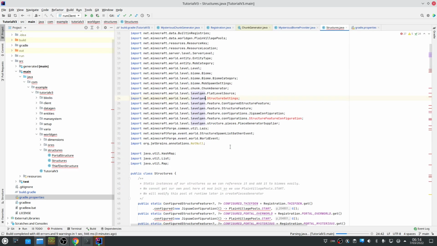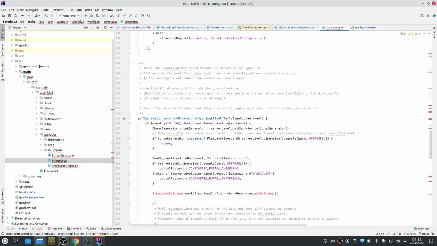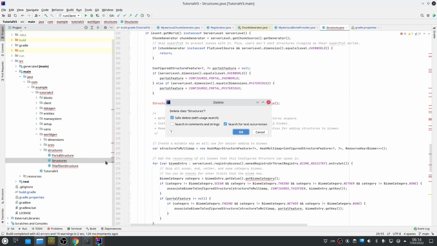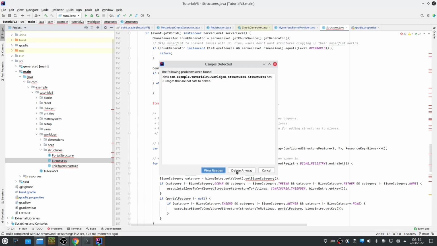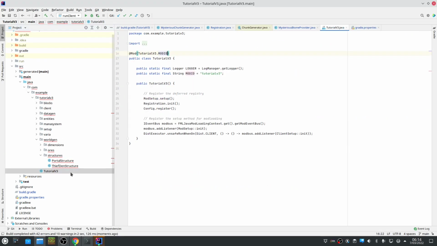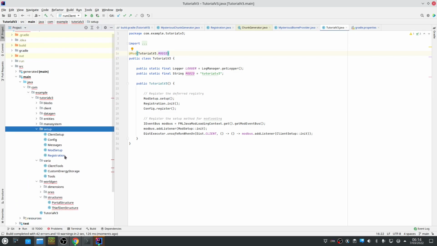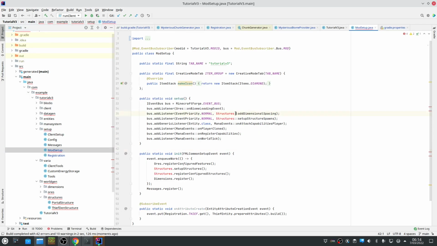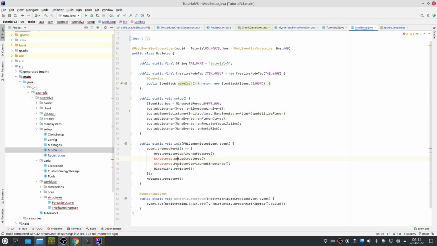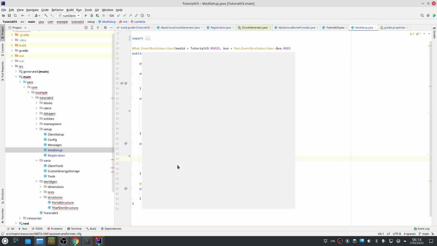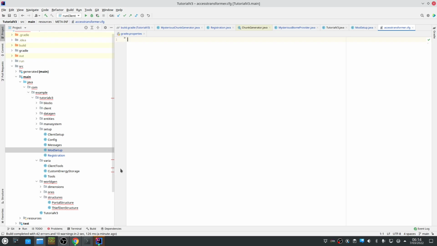All right, let's continue. Okay, so various errors here. Okay, this is a special one. This code, the easiest way to port this is to just delete it. We don't need it anymore. Delete anyway. It's all gone. Mojang has cleaned up the structure system, so we don't need these hacks anymore. This can go away. This can go away. And we actually also don't need these anymore in the access transformers to make those public. We don't need to mess with the internals anymore, so that's all gone.